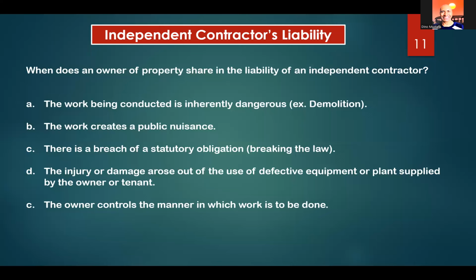You can't just say, oh, I left it to the contractor. No, no, no, no, no. You are in it, buddy. You are in it fully. You can't just put all the blame on him and make him a scapegoat, right? Now, the fourth one: the injury or damage arose out of the use of defective equipment and plant supplied by the owner or tenant.